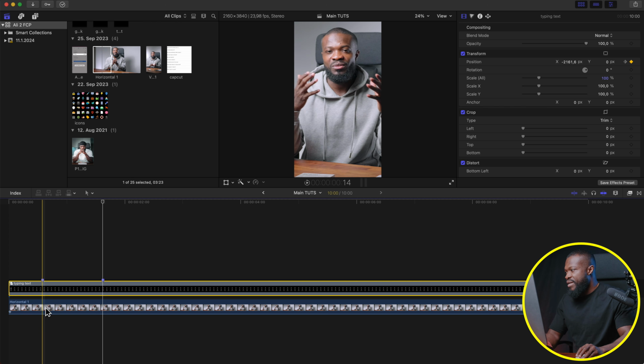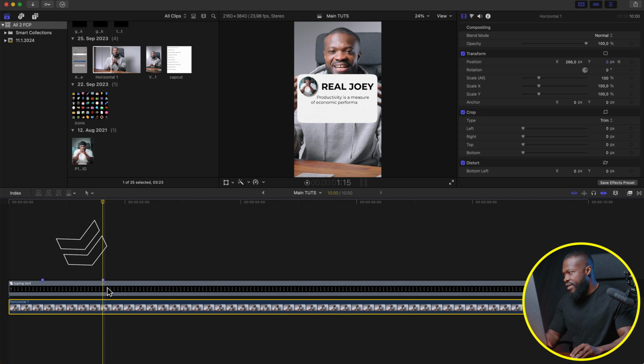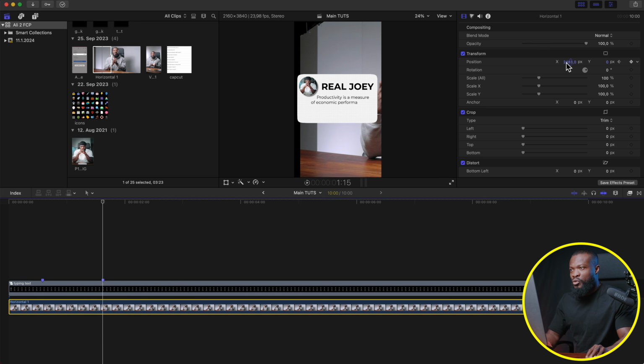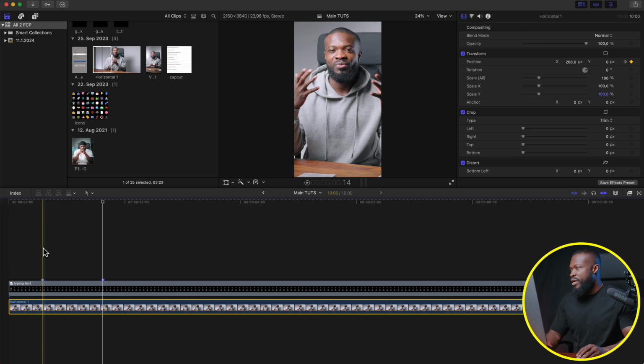Now we're gonna do the same animation with this very down video, and we're gonna maintain the same animation intervals. Take your playhead to the first marker, click on the video, then go to the right side and make a keyframe on position. Then take your playhead to the second marker, and still with the video selected, this time around we're gonna drag the x-axis to this very side. And then automatically it's going to drop a keyframe on that very side. And when you look at it, we still have some space on this side on this video because we shot on horizontal format. Now let me play it and show you guys how it looks.